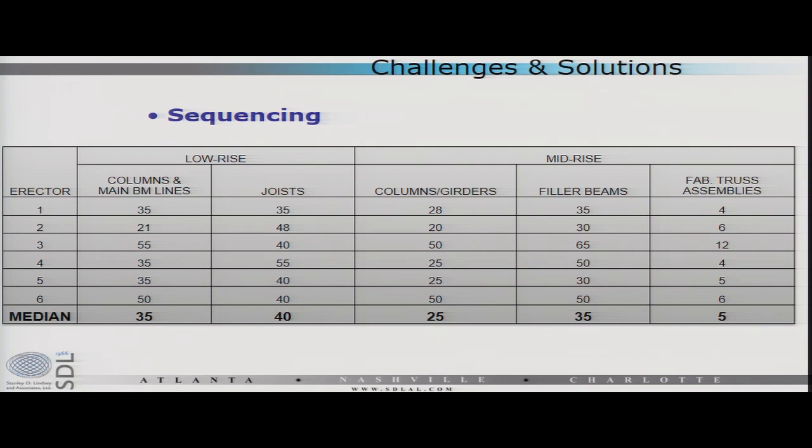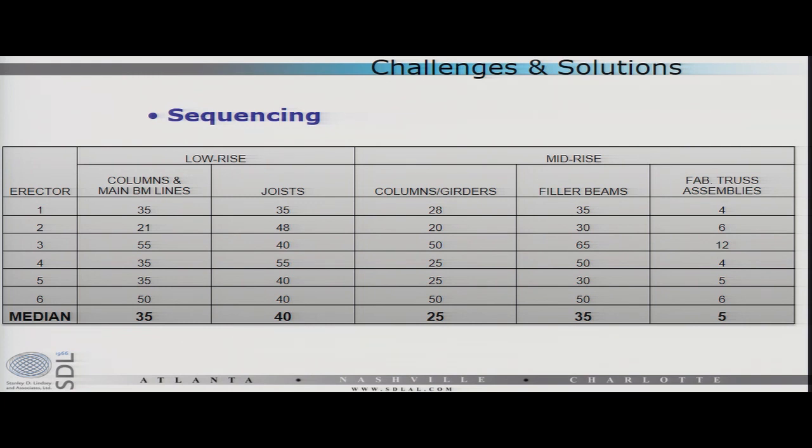So here's the answer. Erector 1, 2, 3, 4, 5, and 6 with a bunch of numbers, and it really didn't bounce around too much. There were highs and lows, and there's a lot of jockeying around that goes with this, right? So there are days where they're not going to do anything because they just got 8 loads of steel and they need to shake it out. There's stuff like that, and we tried to sort of average that into these numbers.